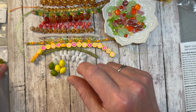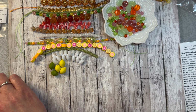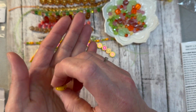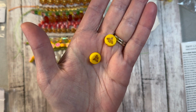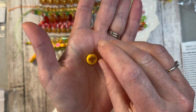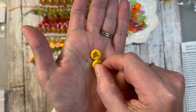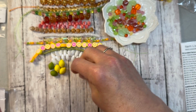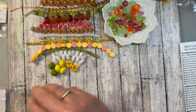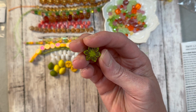They are so adorable. Then next we have Czech Glass Bee Coin, Sunflower Yellow and Copper. So this little bee is just adorable. They are 12 millimeter and you get a 2-piece set. They are printed on both sides. Really cute.